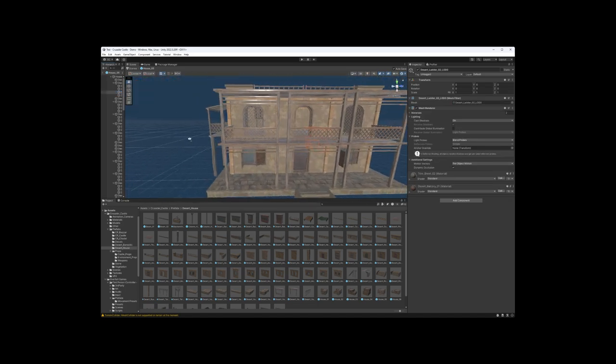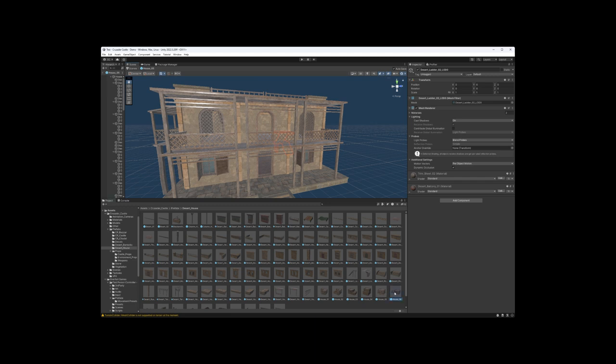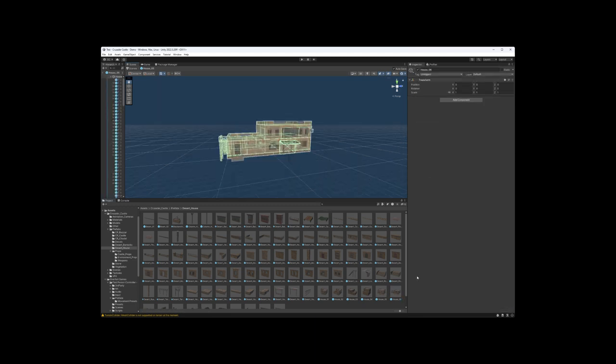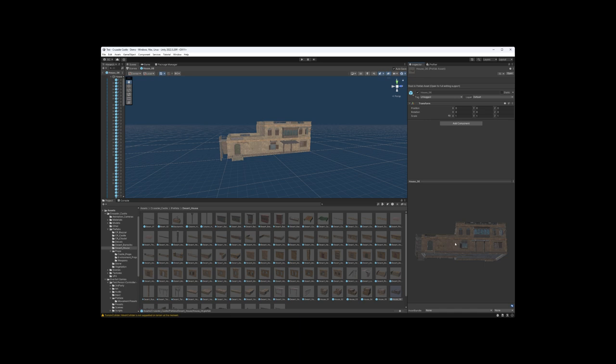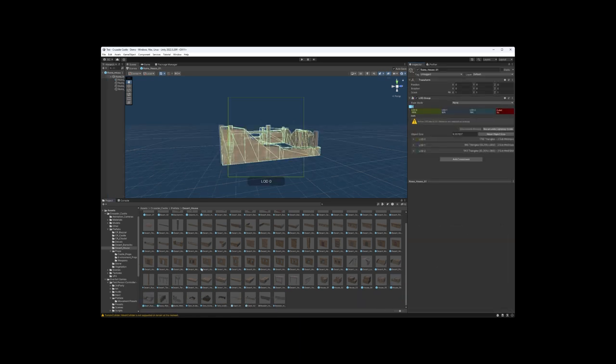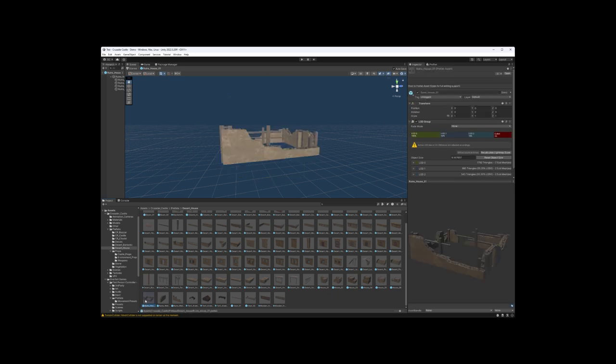All right. Some of these were not used in the actual demo scene, which is unfortunate because it would have been nice to see how some of this was used, and be able to point out some of it. And then you've got your tents outside. So these were the tents that we saw when we first loaded up the scene.